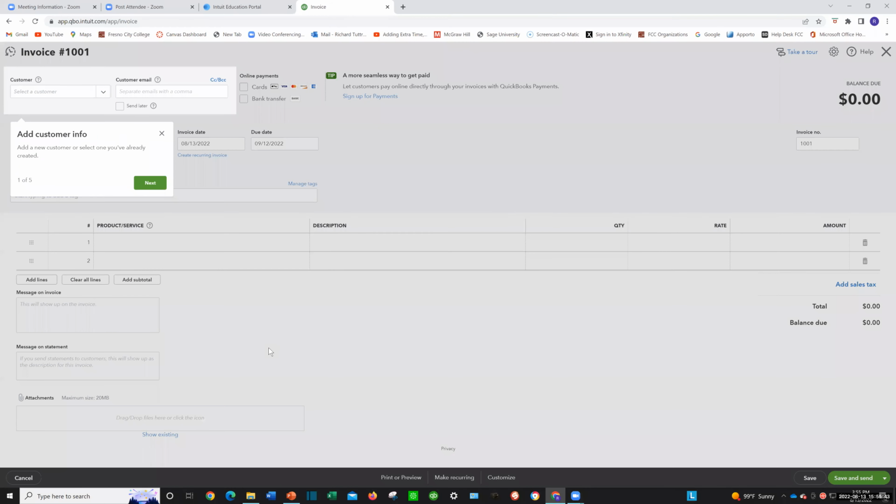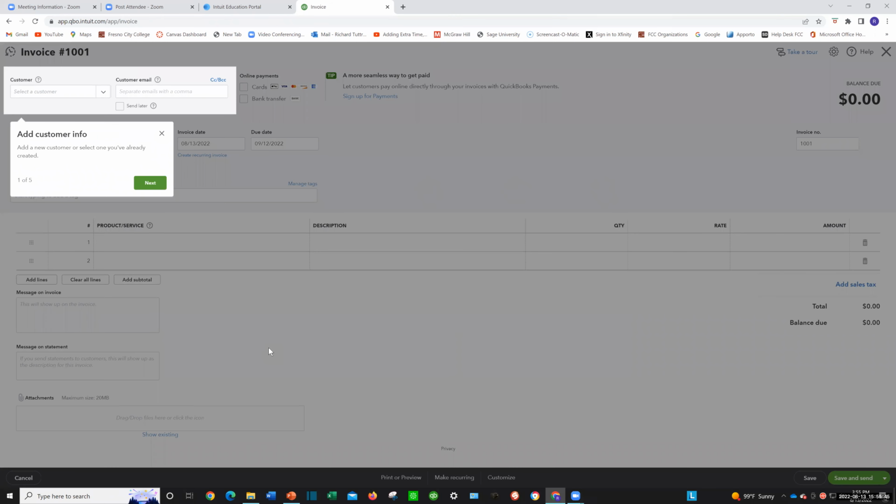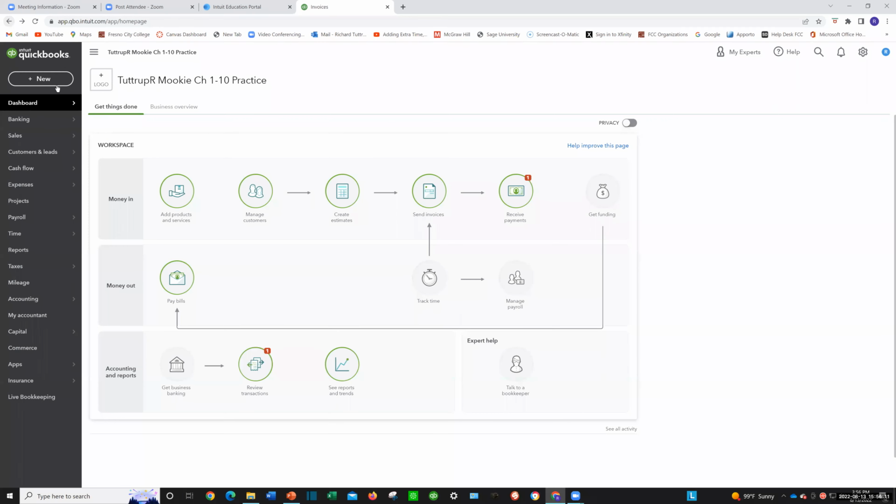And guess what? There we are. How about that? Again, it's the same thing. It's so interesting that you can get to the screens that you need in multiple ways. And if you are a true QuickBooks user, as opposed to pretending to be here trying to learn it in academia, you're going to find the way that you like to work, right? So there's many ways to do the same thing. Anyway, I'm going to go back. But the new button is great because that's what you use to enter the transactions. It's beautiful.